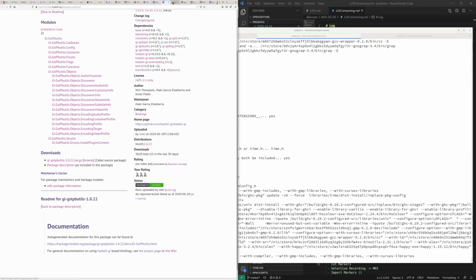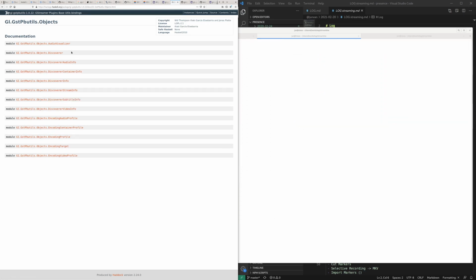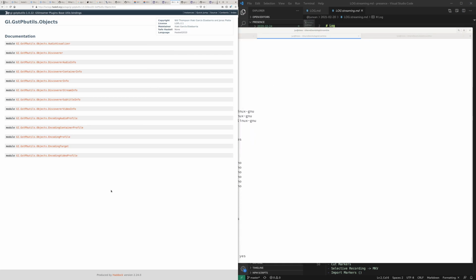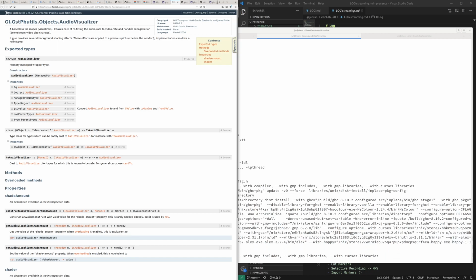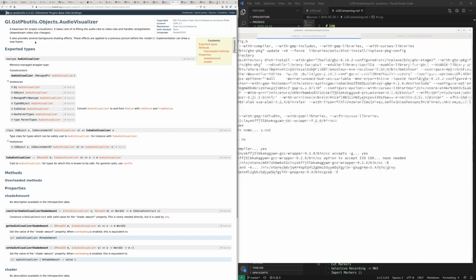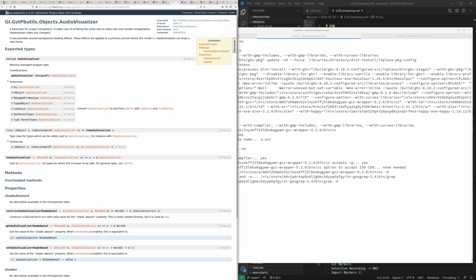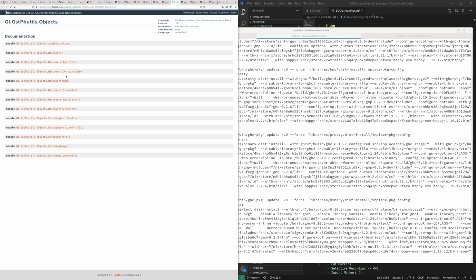It's the objects that are the things. Oh, what's up there? Hey, it's doing some make things. Audio visualizer, what's that? Base class for scopes. Take care of refitting the audio rate to video rate, handles renegotiation. Okay, so that's a base class for a certain type of plugins then, I assume.